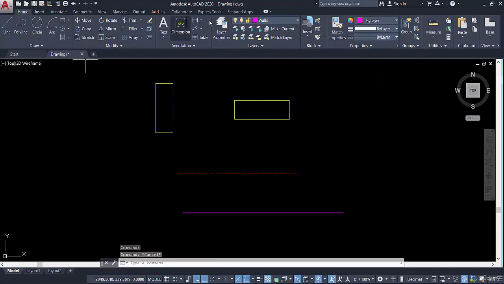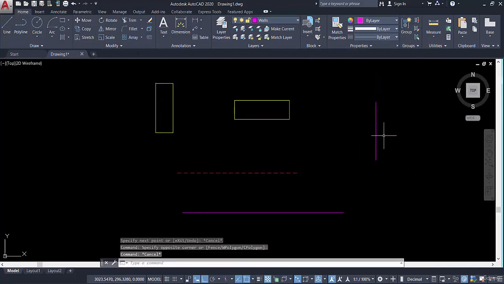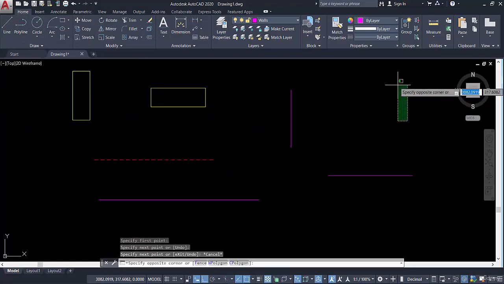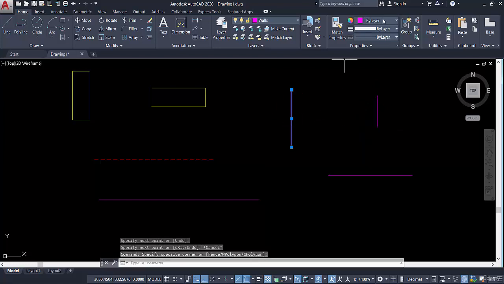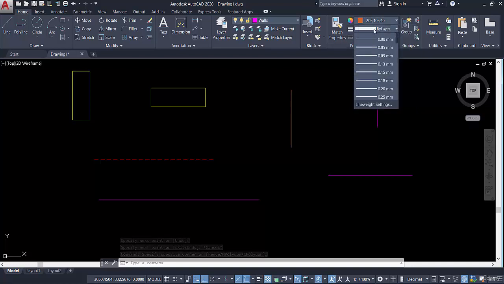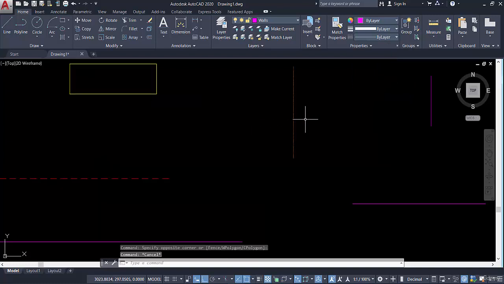But if we, for example, draw with the walls layer and we need to change something, for example, if we go to this line and we want to put it with this color and we want to put it hidden, okay, we can do it.